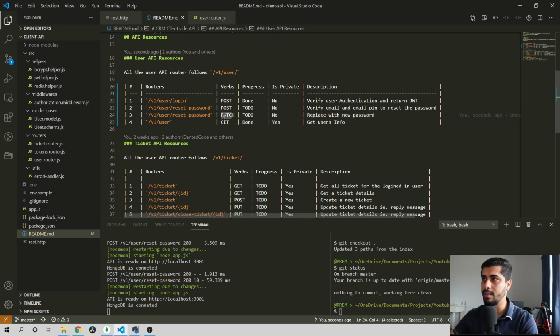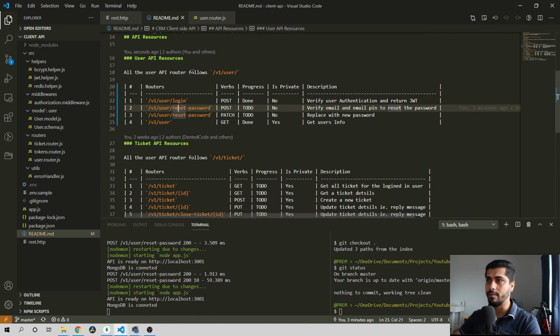You'll understand later if you don't know what patch means. We are going to create this endpoint, and that's actually two different endpoints because they have different verbs. One will verify the user email address, create the unique token, and send an email to the client, and the other one will verify the recently created new pin and the email address, and then based on that we will update the password. Since we are going to replace only the password portion of the whole document, we can call it a patch. Okay, let's create that first.